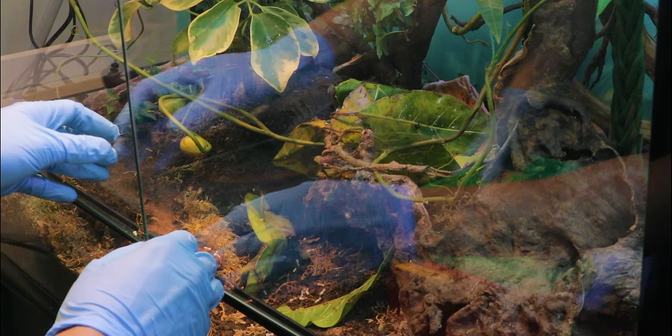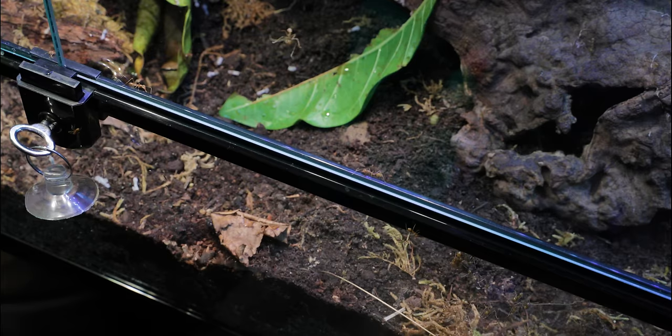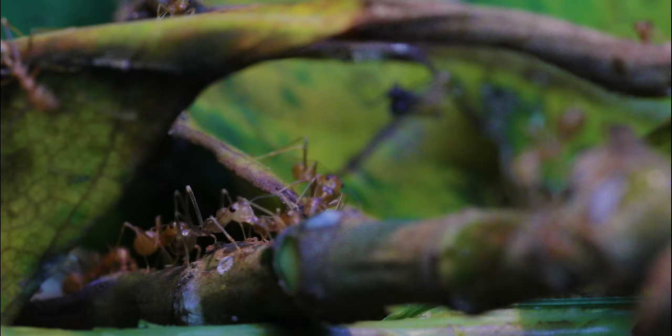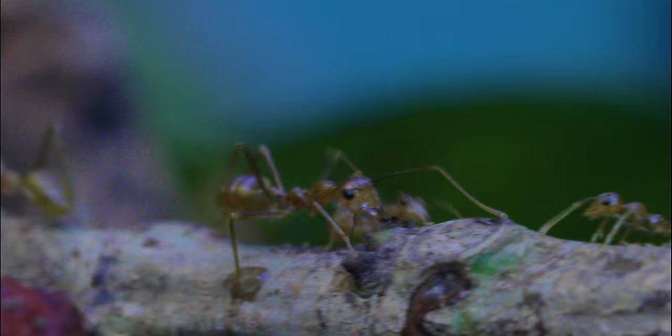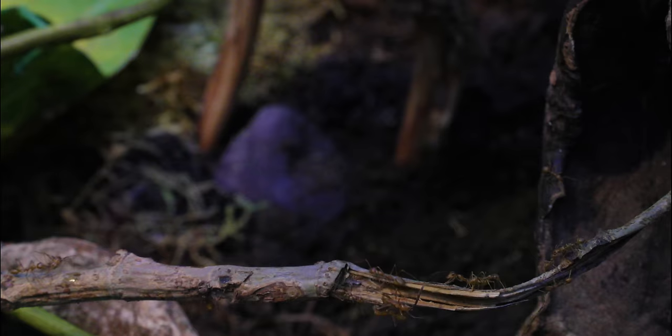They came pouring out, and to my surprise, there weren't just 500 workers — the colony was easily a couple thousands. I shut the door, trying to ignore the excruciating pain of stinging weaver ants all over my arms. I turned the key to lock the weaver ants in. It was a painful venture, but before I knew it, they were in. Thousands of weaver ants scrambled up the vines and spread out into the dense expanse and foliage of Vortexia. I was awestruck watching them carpet all landmarks of what was now going to officially be their kingdom. I stood speechless as the mighty weaver ants rushed all areas of Vortexian territory.